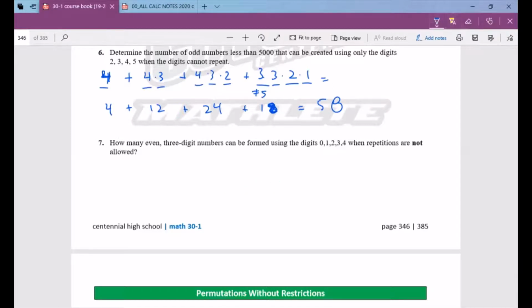We also have to account for the fact that if we have an even number, even numbers end in either a 0, 2, or a 4. The fact that 0 is included in that is going to affect how many choices that we have for our first number. So we have to do this separately. We have to look at numbers that end in a 0 or end in not 0.